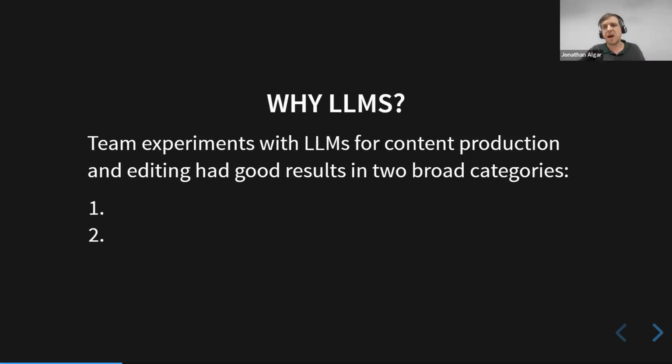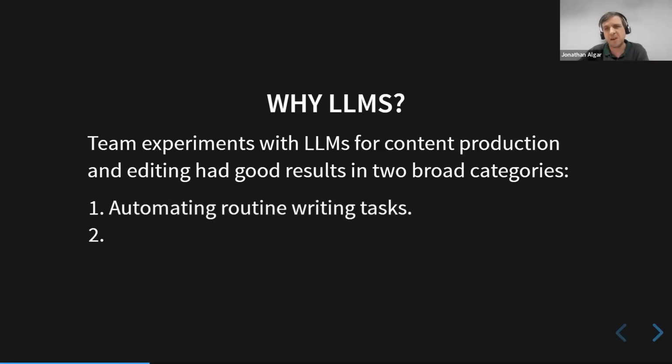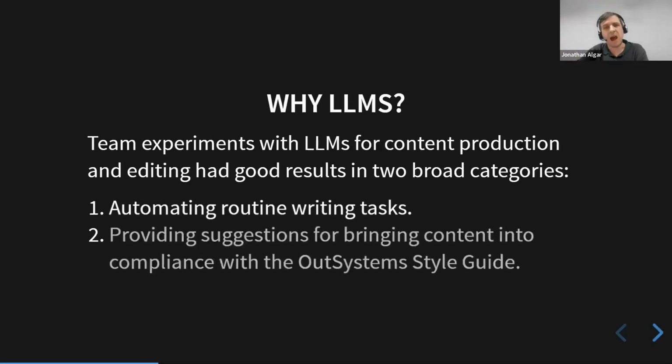The use cases that had good results fit into two broad categories: automating routine writing tasks and providing suggestions for bringing content into compliance with the OutSystems style guide. There was then a prioritization of the use cases based on what would benefit the end users of the content the most. I'm going to dive into one of those prioritized use cases now before then zooming out and talking more about the general approach.